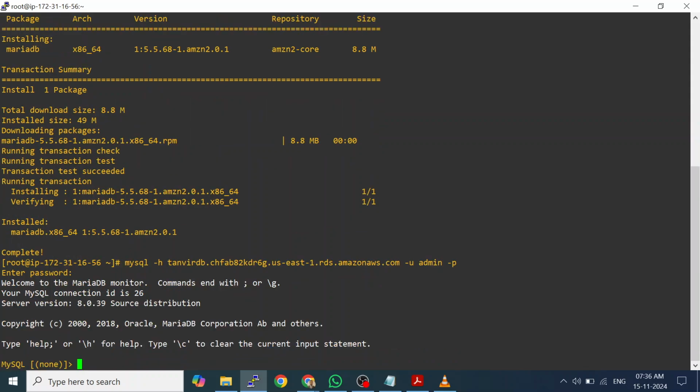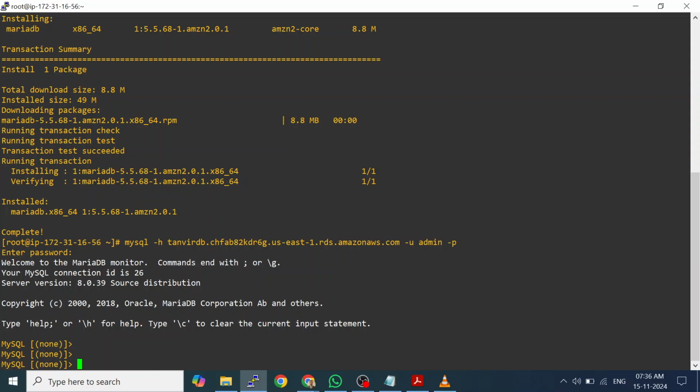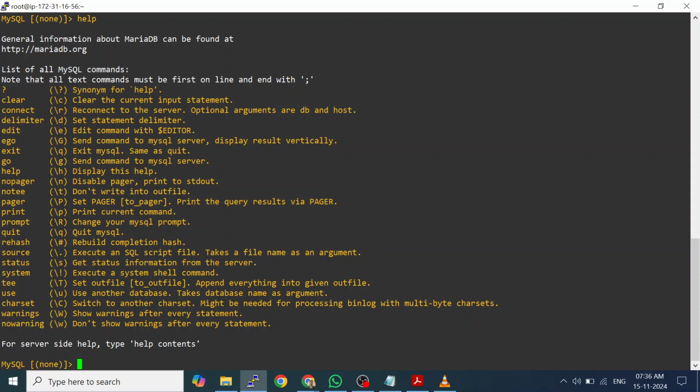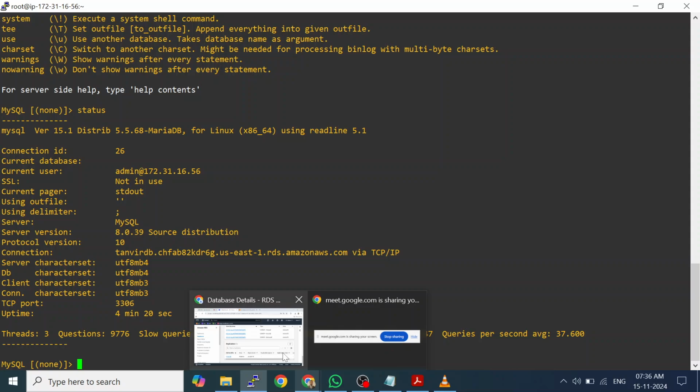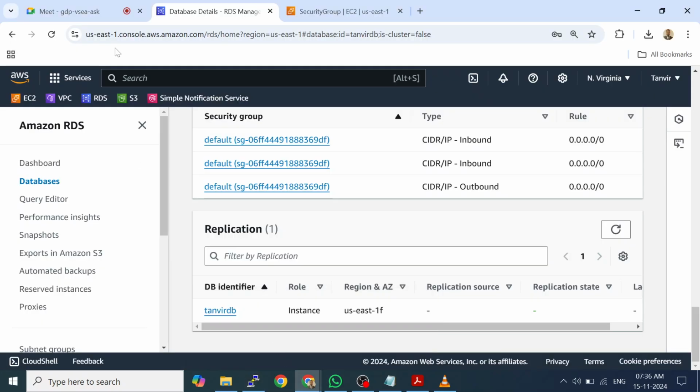Now you can see we are in the SQL. Okay. So what you want to do, accordingly you can do here. Okay. So our job is done here.